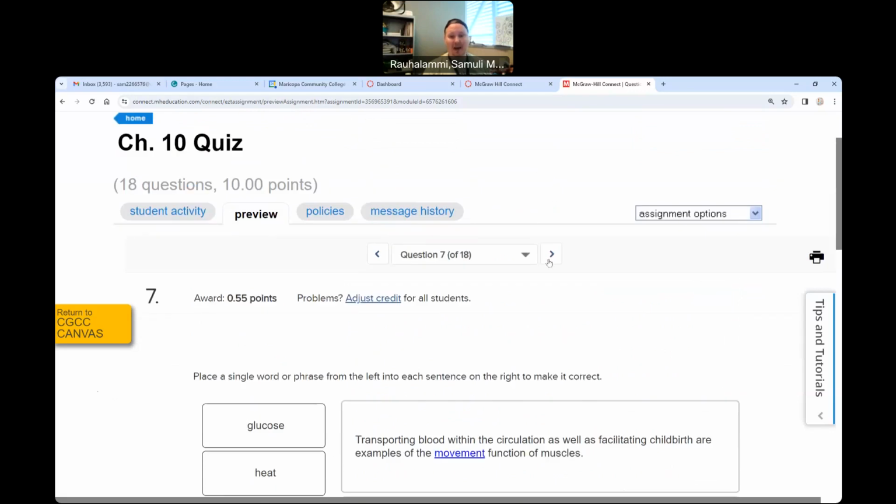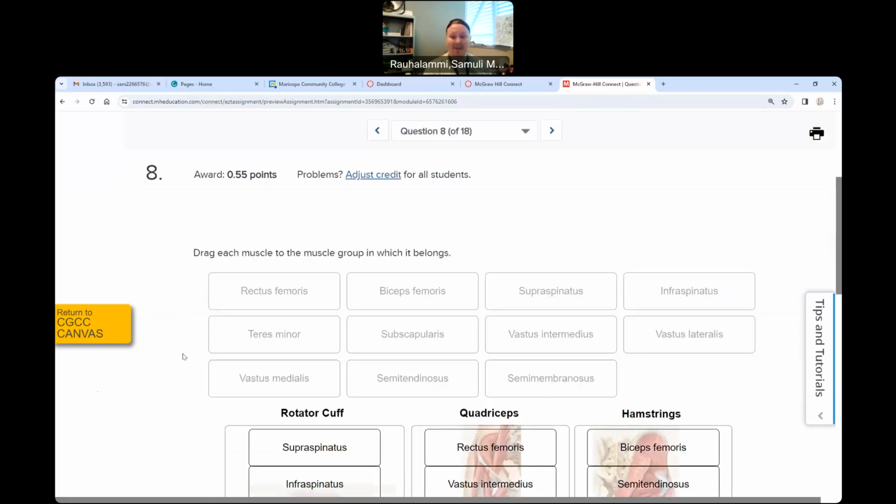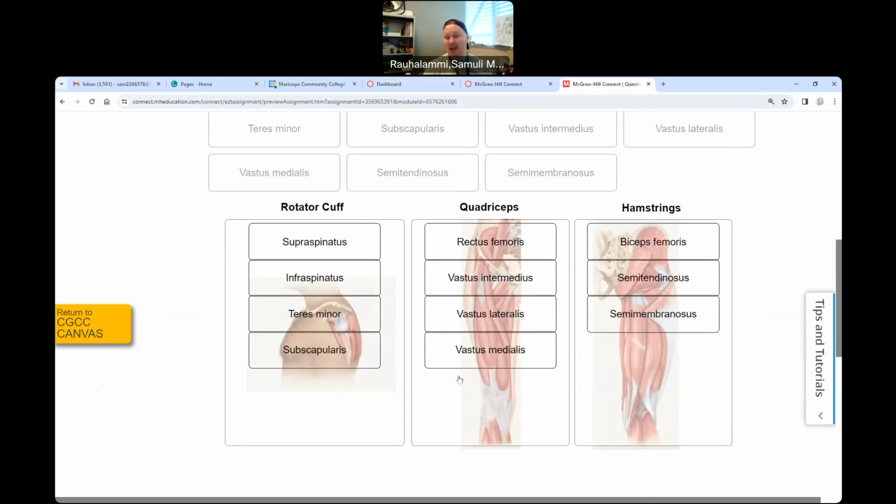So I'll let you browse through that quiz by yourself and figure out, for example, here I'm showing nicely different groups of muscles that go together based on their location, based on their function. A lot of the time, learning muscles as these combined groups is going to be super handy and super useful for you. So hopefully you'll find that a useful activity. The other activity that's familiar to you from the past, and I just stopped sharing for a second until I'm able to open the right assignment.